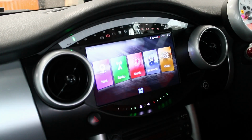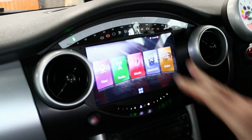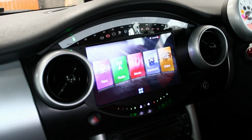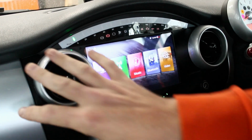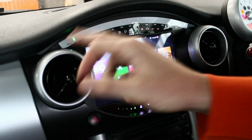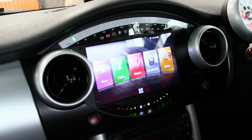Just going to show you today's install, which is on a Mini. It is the older series, which as you're probably fully aware of your Minis, because we do get a lot of people who are Mini Coopers and other dashes. So this is the one which comes with this whole frame here. All goes round there. As I say, I think this is about 2004. This car.